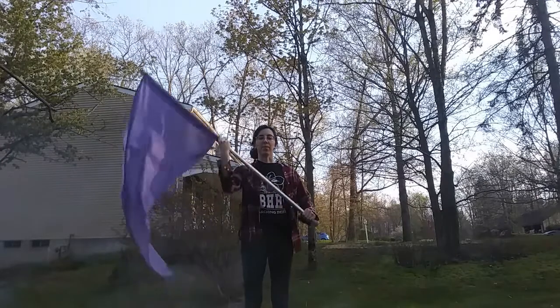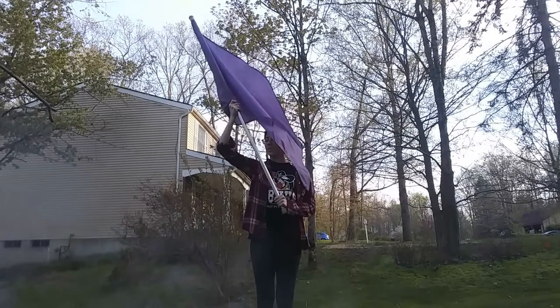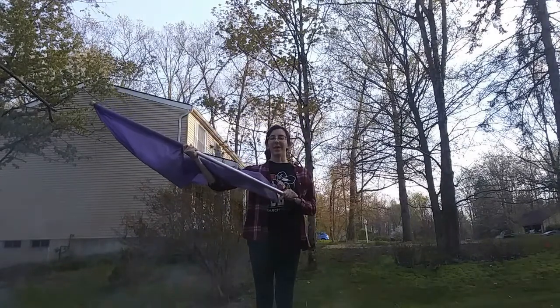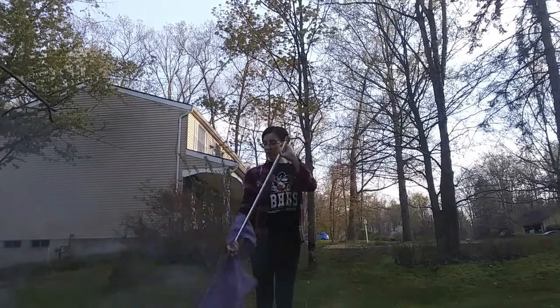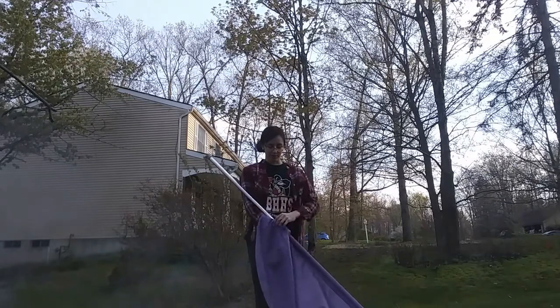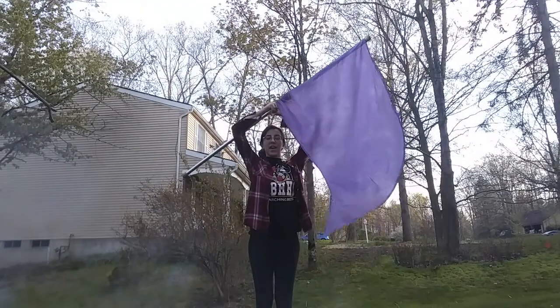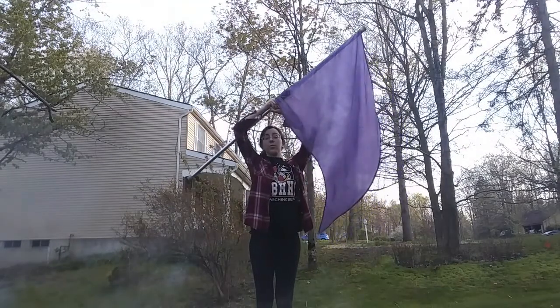All right. So starting at right shoulder. On 1, 2, you're going to start sweeping the flag to your right side. So 1, 2, and it's going to be tucked into like where your elbow is. You're going to come up to this position on 3, and you're going to hold 4.